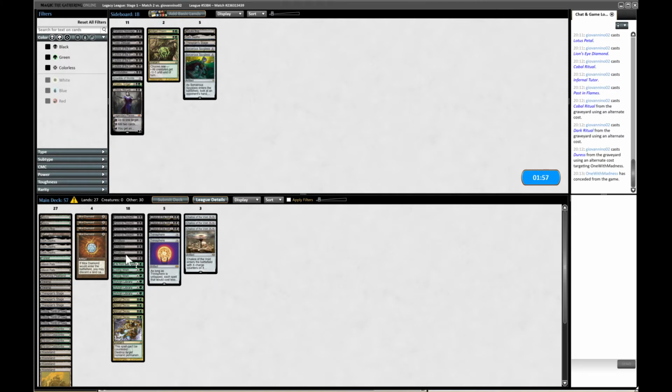Okay, so now we have the basis of what we want to bring in. Do we bring in Leyline to combat their graveyard lines, or do we bring in Golgari Charm to combat Empty the Warrens, or do we not bring anything? Sorcerer's Spyglass? If they don't run Wishclaw, Sorcerer's Spyglass is kind of useless.